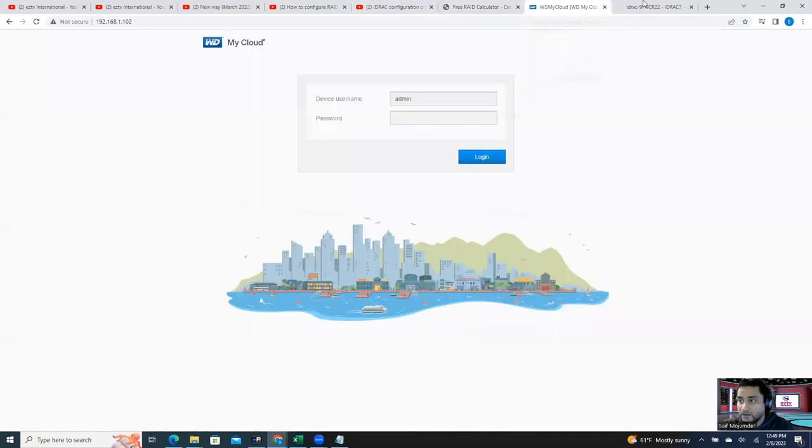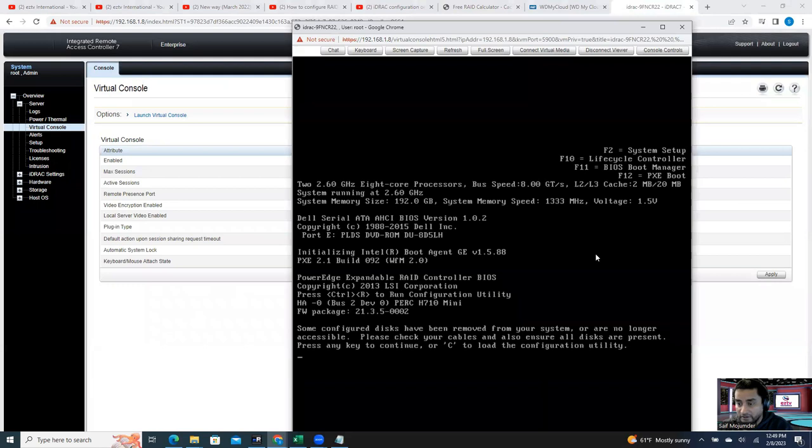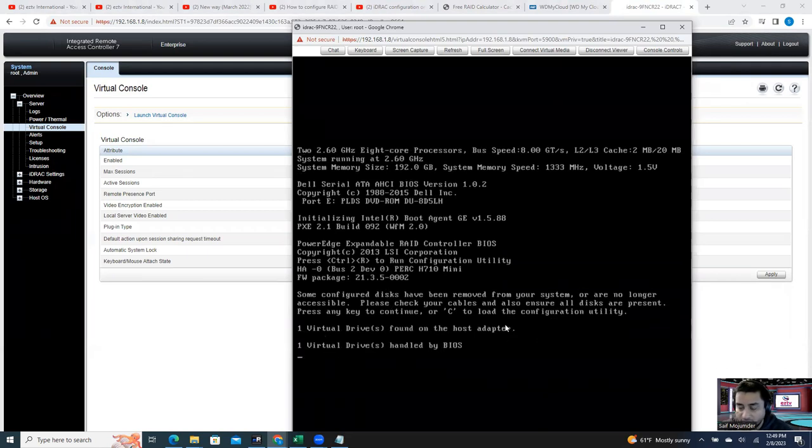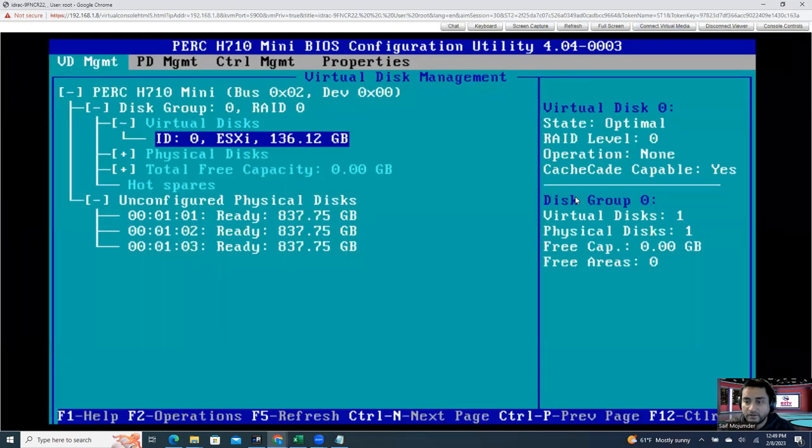All right, so we're going to start doing this. This is my RAID system, and I'm going to dissolve everything. So for the controller, whenever it's booting and it shows everything, previously we pressed F2, right? Now you don't have to, but you have to follow and monitor this screen. Whenever it shows press Control R, press the Control key on your keyboard and then R, and it will take you to the RAID configuration. So I am going to maximize this window. Control R. Okay. So this is the RAID system.